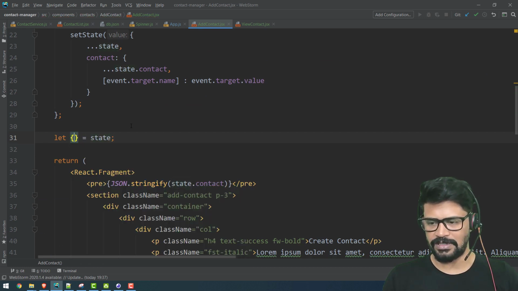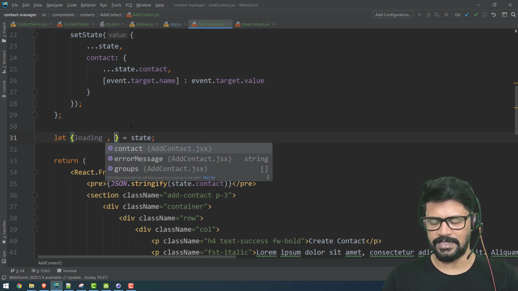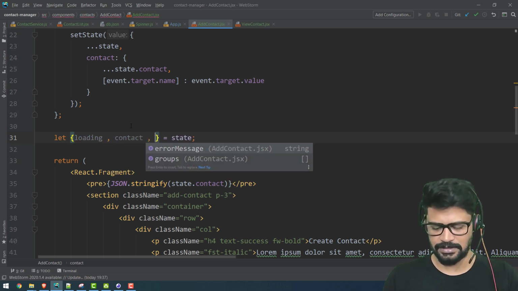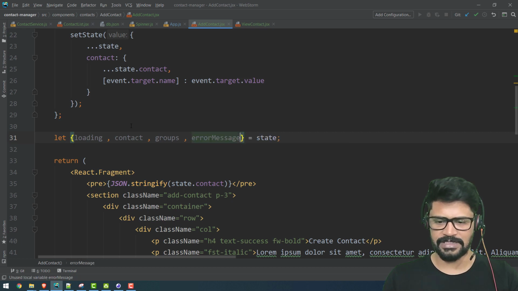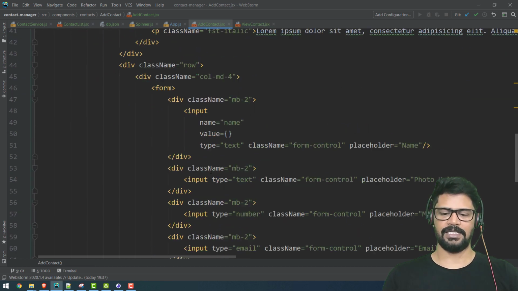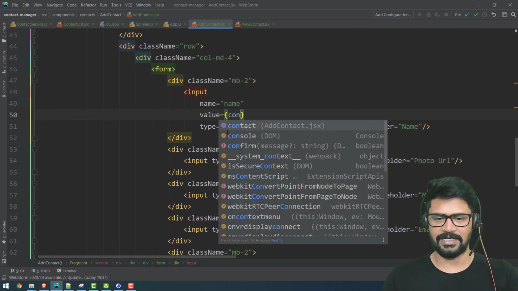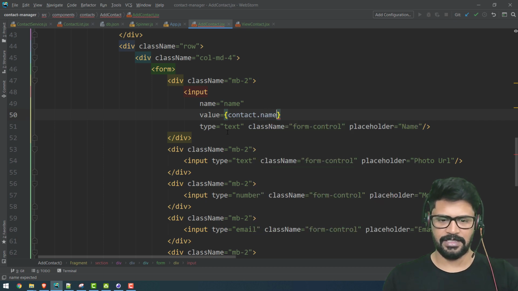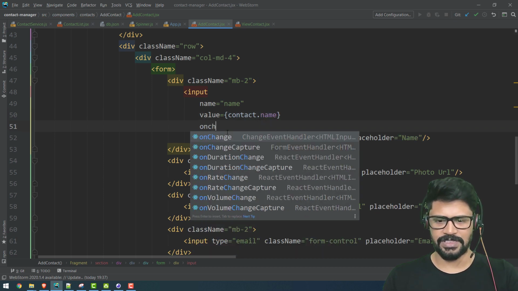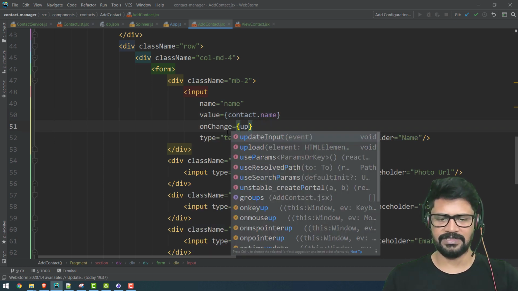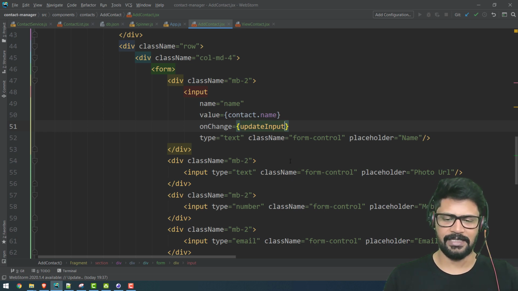What are all the things I have to get from state? Loading is required, contact required, groups required, and errorMessage required. Okay, destructured, and then contact.name. On change, updateInput is a function that will take care of the binding of your state.